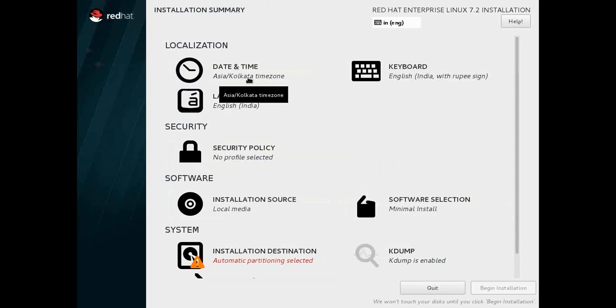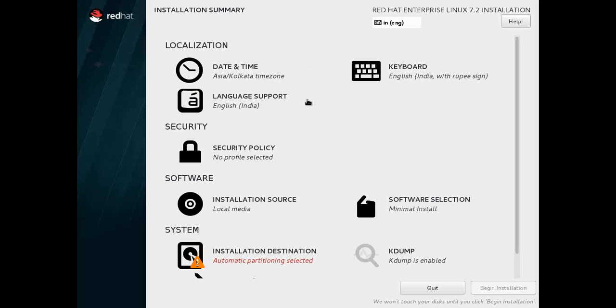If you see the installation of previous versions, Red Hat 6 or Red Hat 5, you have to manually search for this time zone, Asia Kolkata, and set it according to your geographical location. But as I have selected English with respect to India, it got automatically set to Asia Kolkata, which is Indian Standard Time. And the keyboard language is set to English, my currency symbol is set to rupee, and the language is English, obviously.